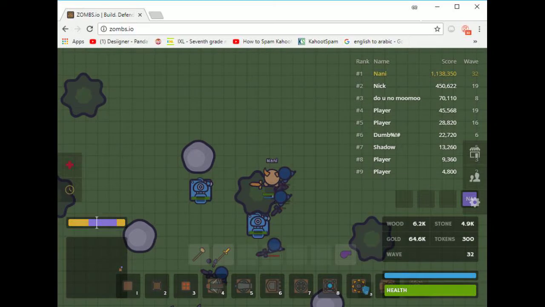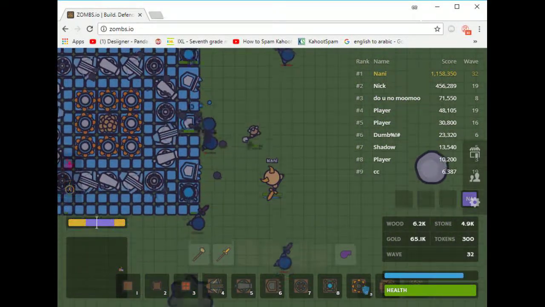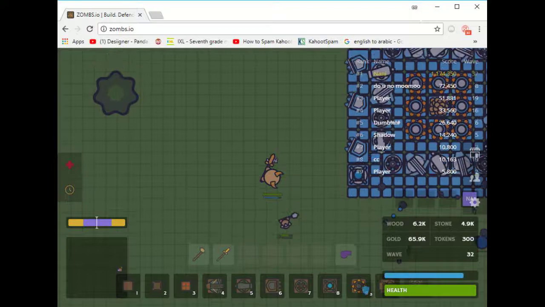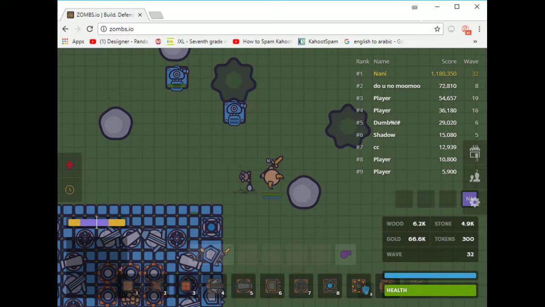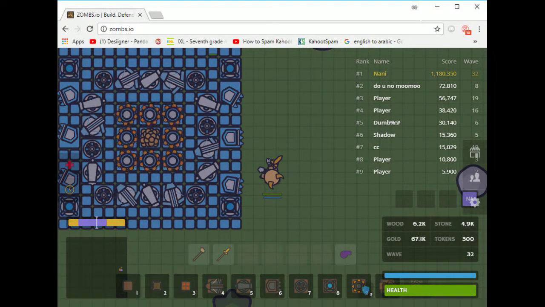So yeah, I suggest putting your base in something like mine, where it's close to a corner so that nobody will really find you. And there's a whole bunch of natural resources and blockades around you, so it'll make the zombies slower, and it'll break up the herd, which will make it a lot easier for your towers to pick them off.